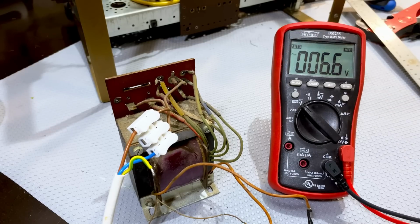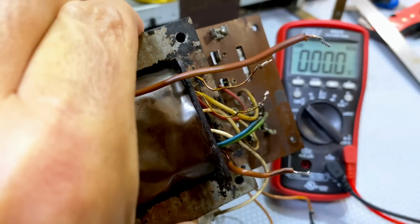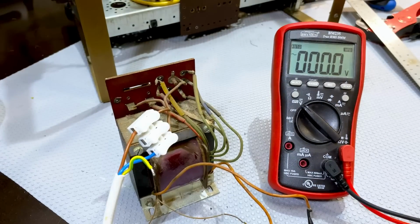Now, I want to just focus on this a bit more. Let me switch that off again. And the reason I want to focus on that is that one of you has actually come across exactly the same problem as I had with this guy. Shorted primary. Now, what do we do when we replace this? How do we replace a transformer on a radio?